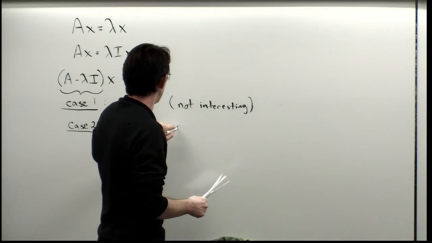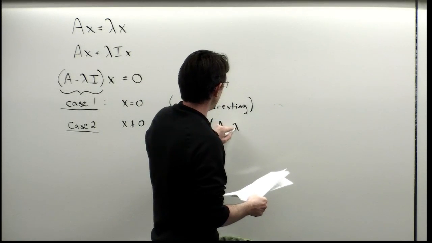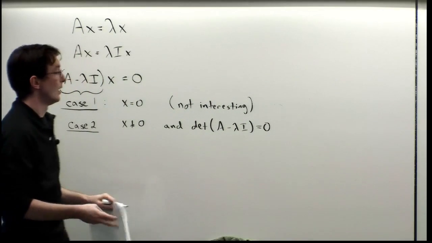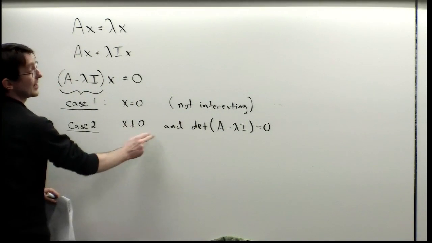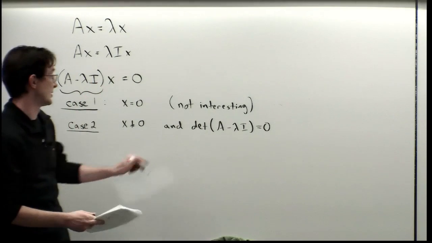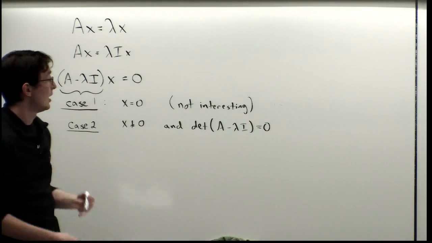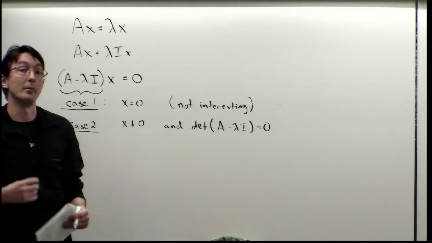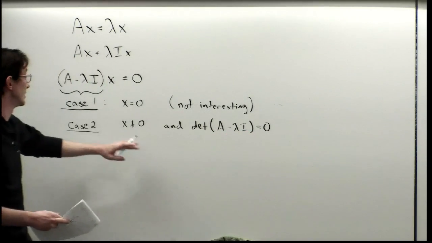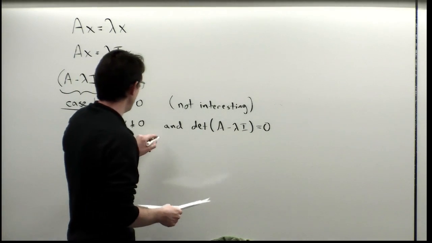and the determinant of A minus lambda I equals 0. So if I want a non-zero eigenvector solution, then what needs to happen is that the determinant of A minus lambda I has to equal 0. Now this is a mathematical property that I'm not going to verify. I'm not going to prove to you why this has to be true to get a non-zero eigenvector x. This is just an unverified fact.